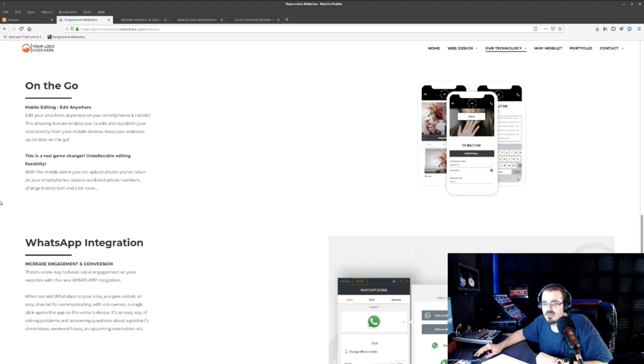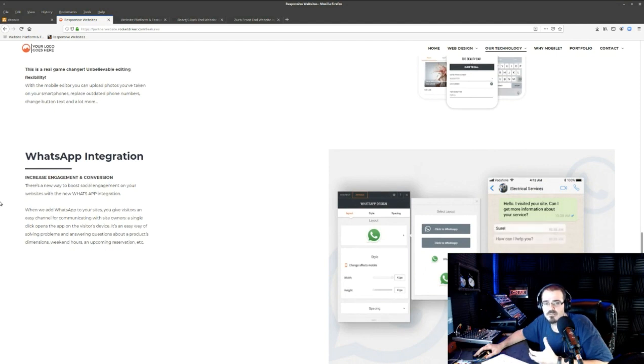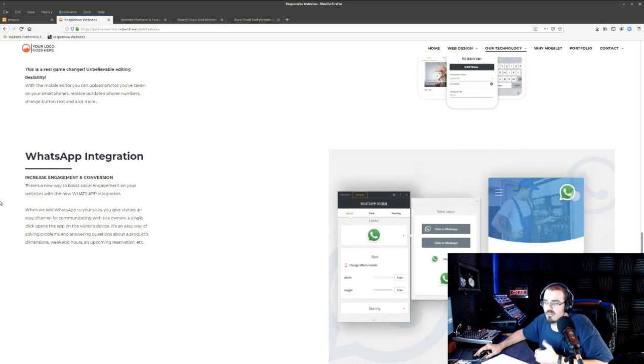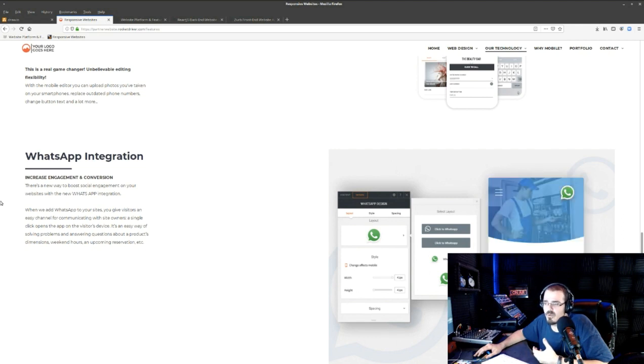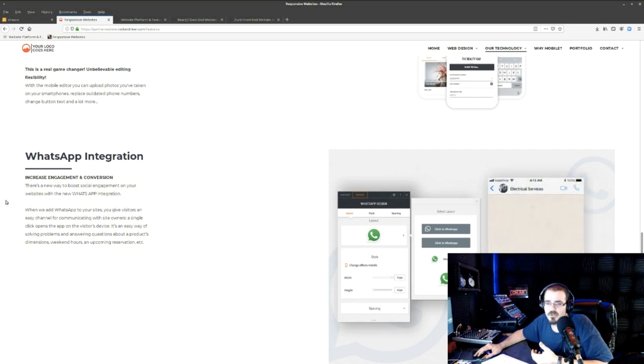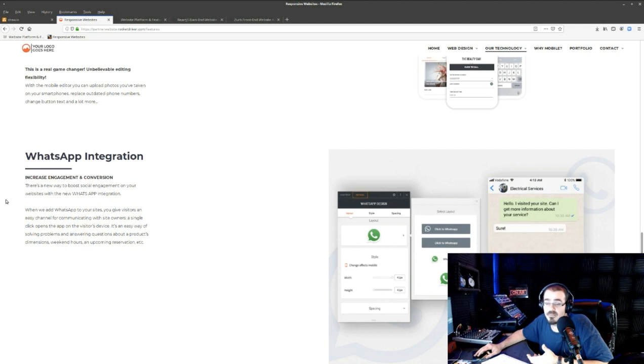WhatsApp basically gives you the ability to chat and engage with customers right on the site. So when you have your site, you build the site out. We go ahead and we can integrate WhatsApp so that a person browsing the site can go ahead and start chatting to somebody. It gives them a very easy, fluid channel. This can matter a lot.